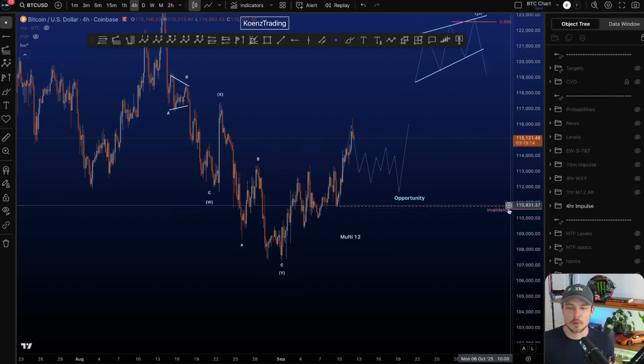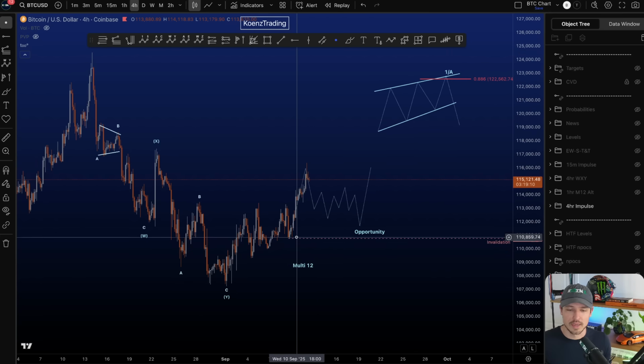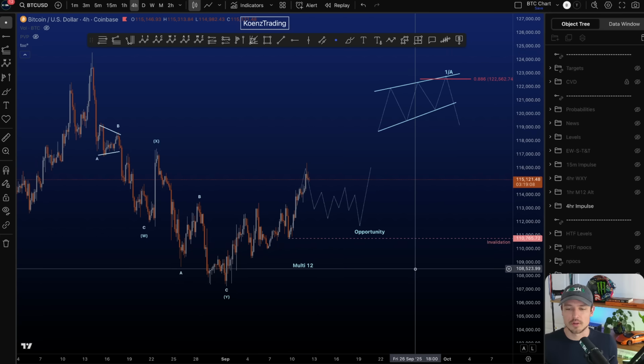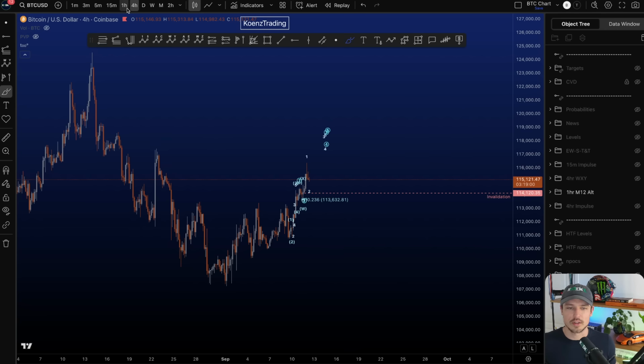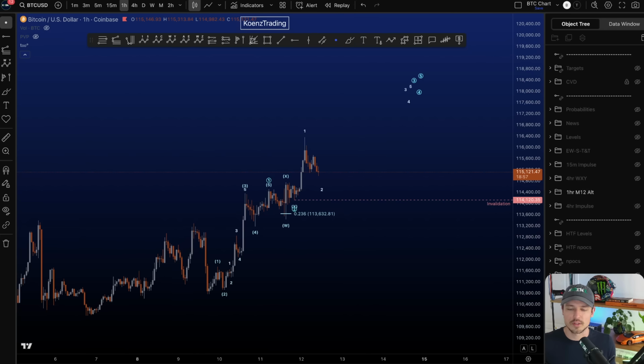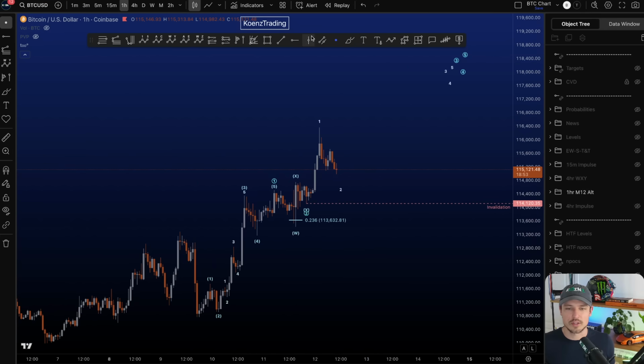The invalidation for, at the moment, pretty much any bullish scenario on the 4-hour time frame is changing the structure and moving below 110.7k. Now the most bullish case, as mentioned, is continuation to the upside, which basically means that on a 1-hour time frame, this is what you're looking for. Now it's at the moment an alternative scenario, but I still want to cover it.